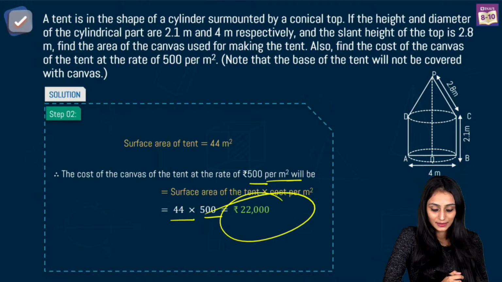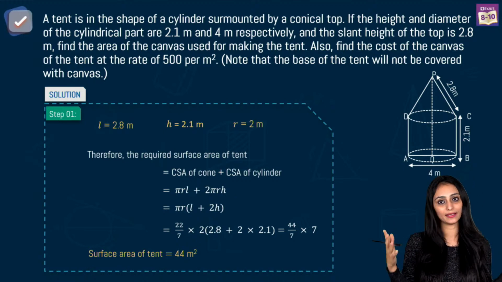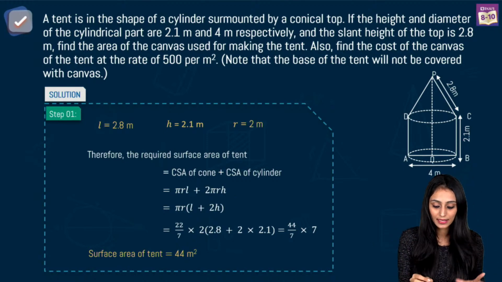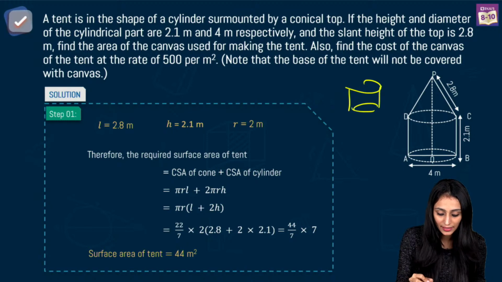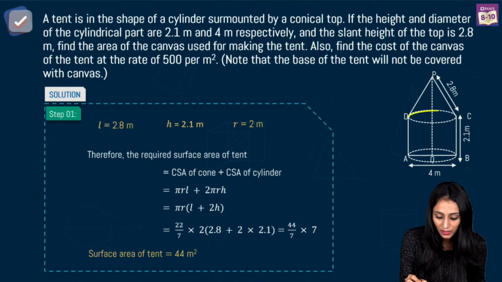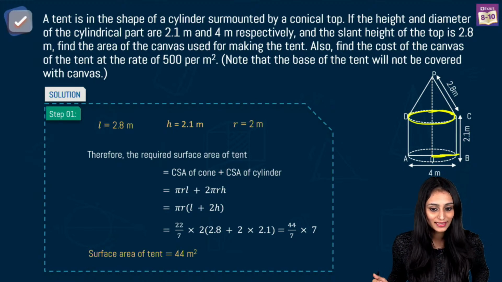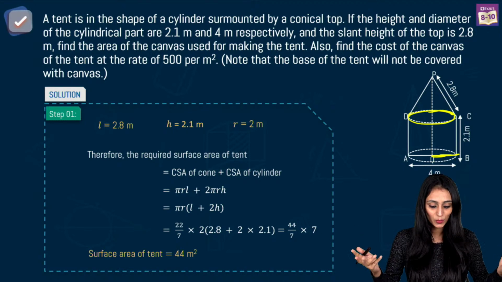Adarsh Gupta, which step? The question is simply saying we are talking about a tent, and it has a shape where it has a cylindrical bottom first and a conical top over it, right? Obviously the cylindrical bottom and conical top have a common base, so the radius will be common for both of them. Yes, the radius would be common.